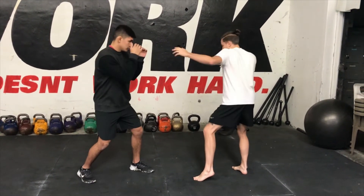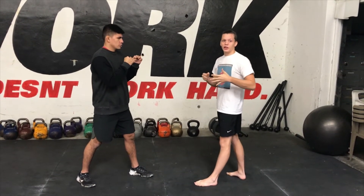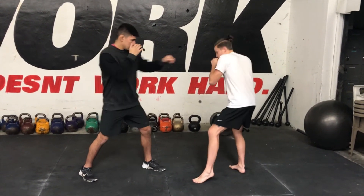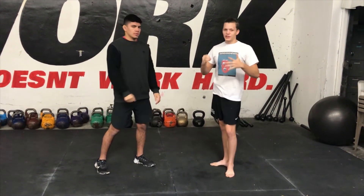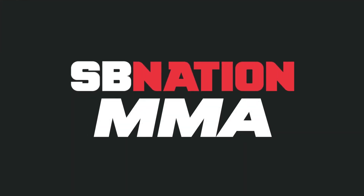Something Ngannou does that is fairly uncommon and unique to him is two uppercuts. It's the same kind of idea in that when a punch comes, Ngannou shifts over — uppercut — shift over — uppercut. This is Ngannou's bread and butter, his main counter punches. It's what wins his fights most of the time. And if he wins against the wrestler Blaydes, it's very likely the uppercut will come into play.